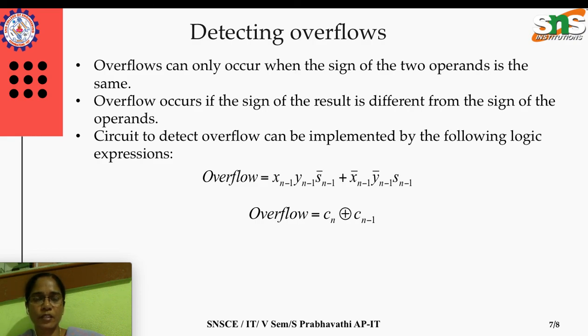So I hope you get the overflow concept. Overflow occurs when we add two numbers of the same sign and the resultant sign bit is varied. That can be detected and implemented using the XOR operation of the carry in of the previous stage and the carry in of the current stage.